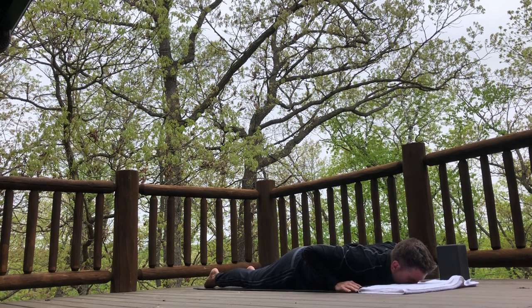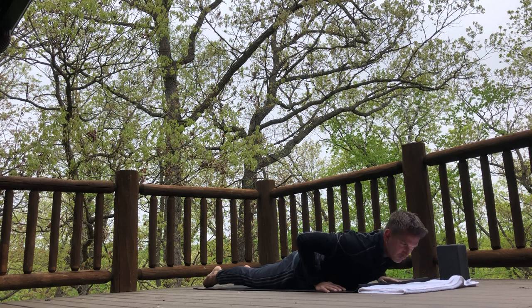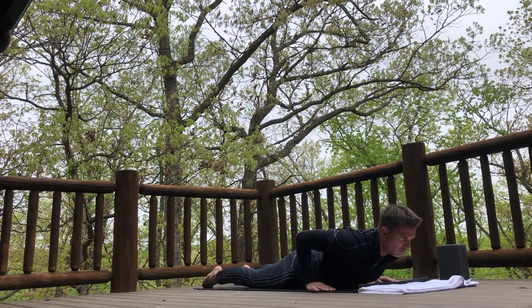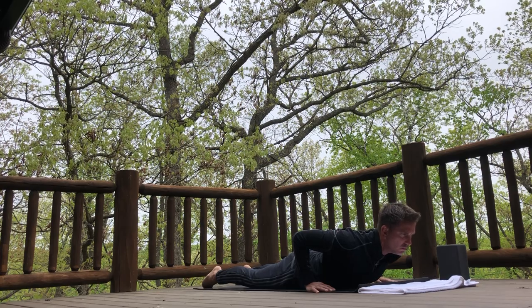So the heels of your hands, if you can, right about underneath your elbows. And then reach through your toes and firmly press the tops of your feet down. Keeping your belly down on the ground, you're going to start to slowly lift your chin, your throat, your chest. You should feel the whole backside of your body turning on, getting warm, and holding you here.